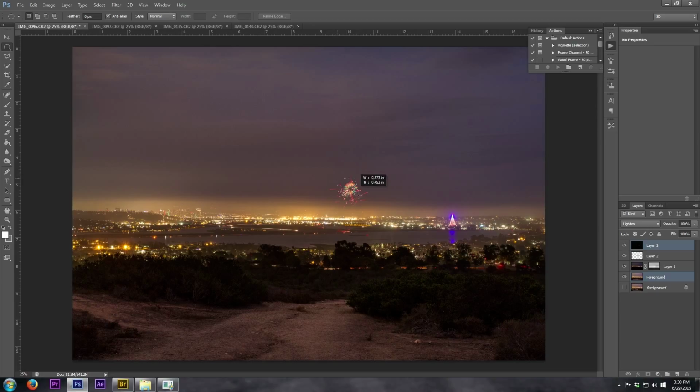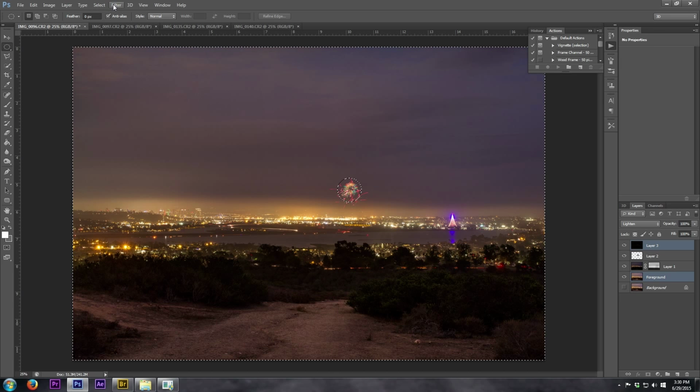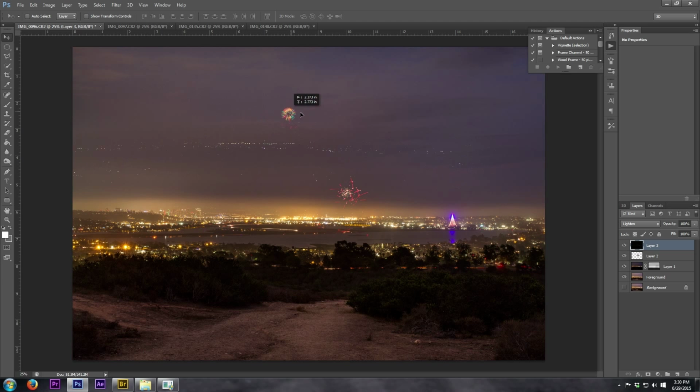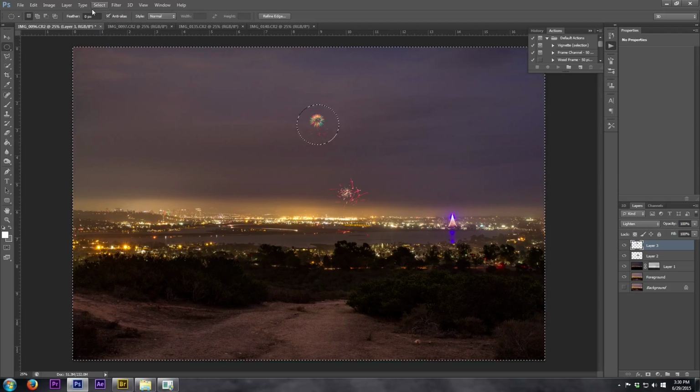And then we'll select just the firework that we want to keep. We'll select the inverse and delete everything else. And so now we have in this layer just this one firework for our next layer, if we've done it right. As you can see, I actually deleted the wrong portion, and so didn't delete. Okay, there we go. So now we just have our firework.